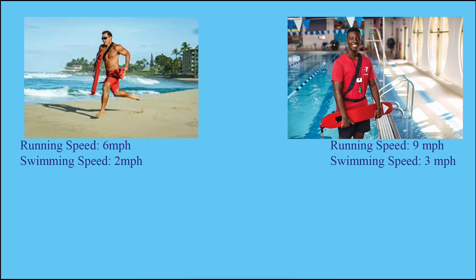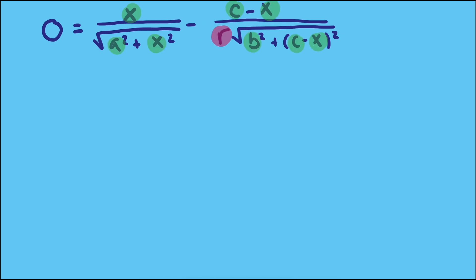So we can use the derivative equation we used to solve the lifeguard equation, but rather than solving for X, we plug in all of our knowns and solve for the one thing still a mystery, R, the ratio of how the speed of light in the water compares to the speed of light through the air.